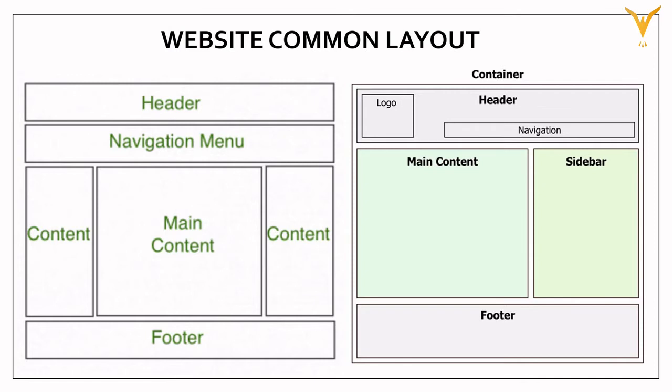These are the common website layouts which we have already seen in the previous videos. So basically a website layout contains a header, navigation bar, container, footer, and then we have a sidebar. Whenever you are planning to create a website, we need to decide what the layout will be, and to create this layout we require one container class. So first we'll understand what the container class is.